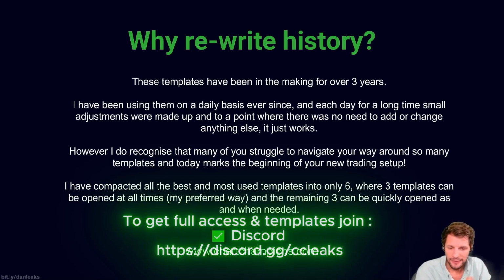So I have compacted all of the best and most used templates into only 6, where 3 templates can be open at all times. It's my preferred way because I want to keep an eye on a few things coming into the market, like the data coming in. And the remaining 3 can be quickly opened as and when needed, okay?